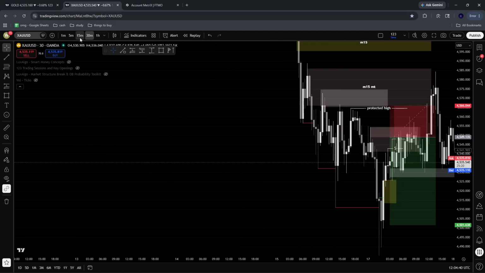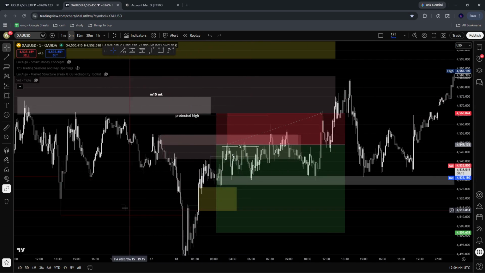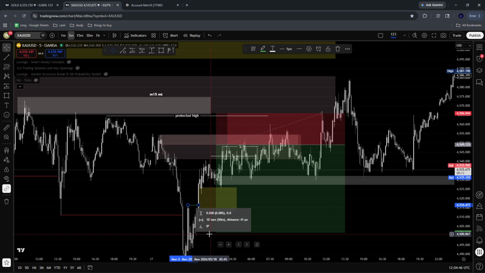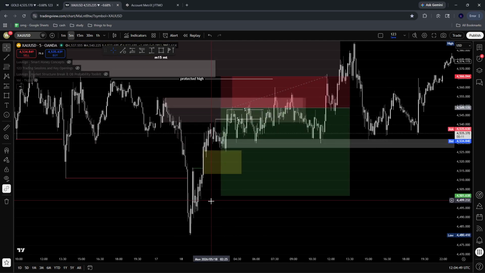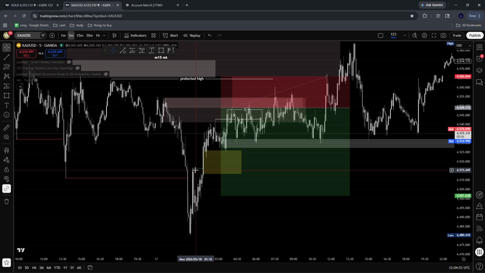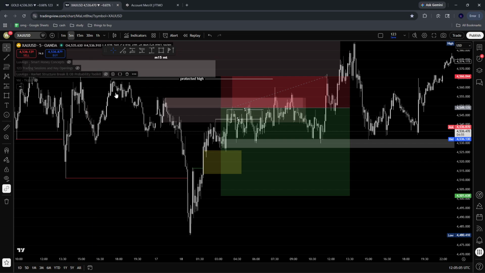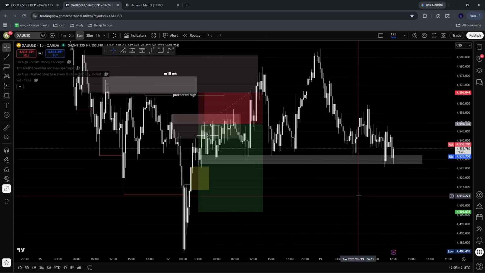the zone, and the fact that we have a 5 minute change of character, 5 minute break of structure to the upside right over here on the 5 minute time frame. Normally I still consider this a trade that I would probably take if it shows up tomorrow, but it's a small thing to look out for. Yeah, that's about it: this 5 minute breakout structure, and the fact that price is pretty choppy in the Asia session.